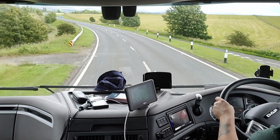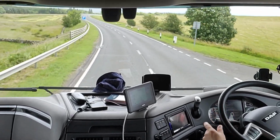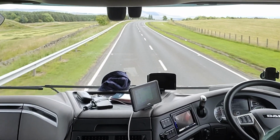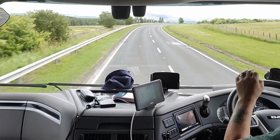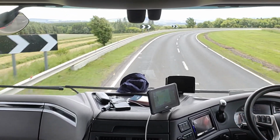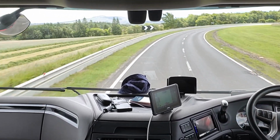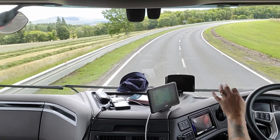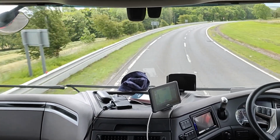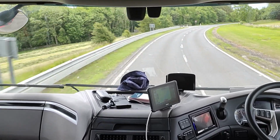Them's the kind of places I've been to on chipper jobs, and I think that's where he does them from, up there in sort of Wark Forest and that. You're out in the middle of nowhere, abandon your car somewhere and off you go, you know what I mean? Nobody's going to mind you. But it just puts me in mind when I'm looking at scenery like this of Damien from the Fell Wanderer. He's done Arf Fells and that, and he's another one.